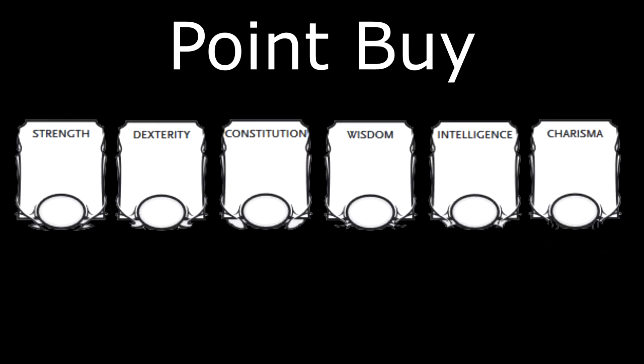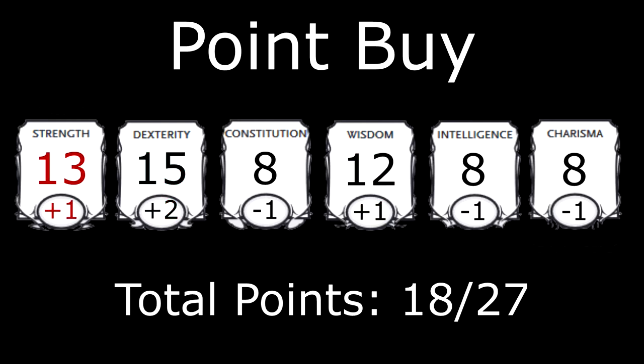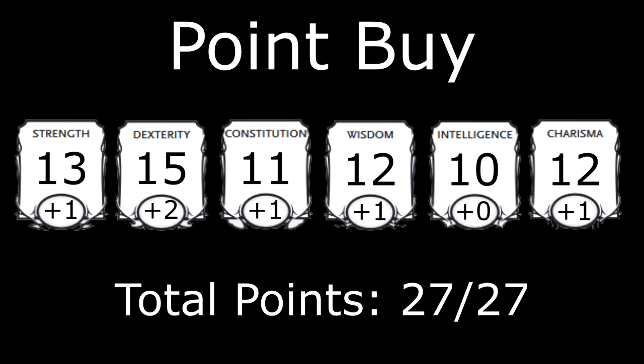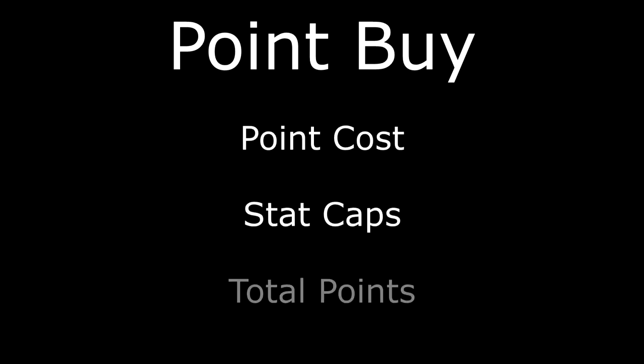Another possibility would be Point Buy. With Point Buy, your PC stats all start at 8, and you get 27 points that you can distribute at will. With the normal Point Buy ruleset, you can push your stats to a maximum of 15. Until 13, one point is deducted per stat boost; at 14 you spend 2 points for each stat bonus. This also applies to reducing your stats — you get more points the lower the stat gets. You can also change the ruleset entirely, making your PC spend more or less points or change the stat caps. The sky is the limit.